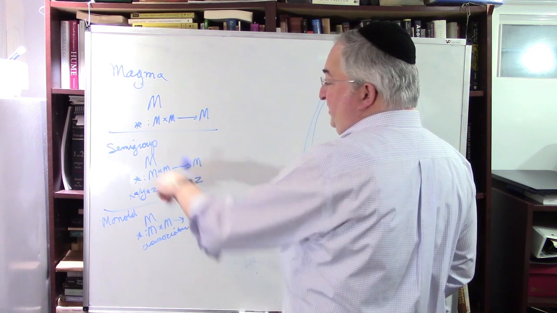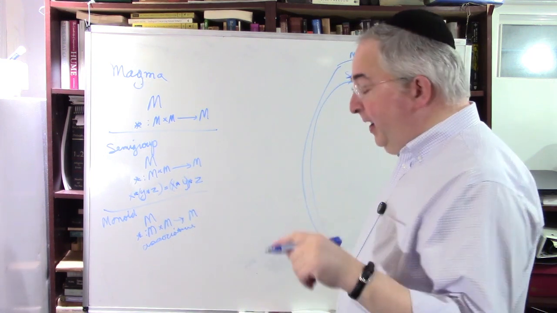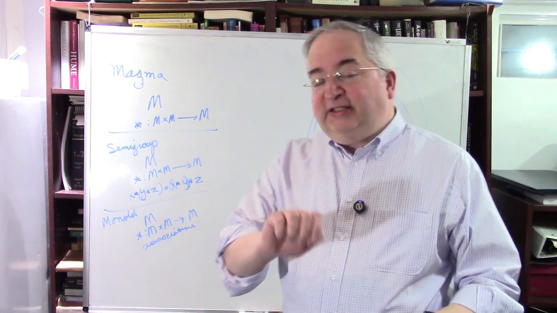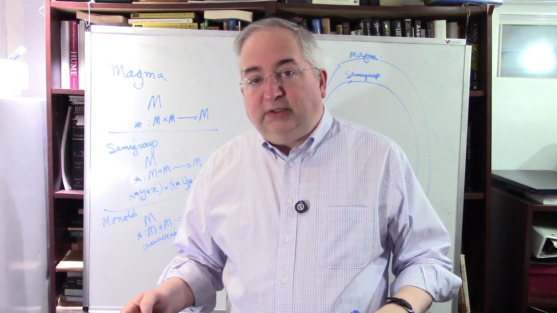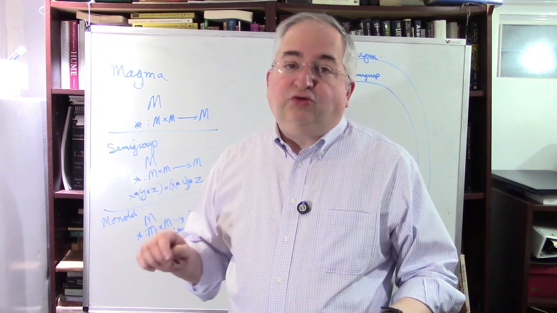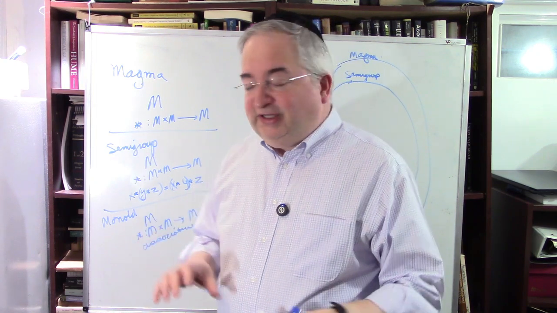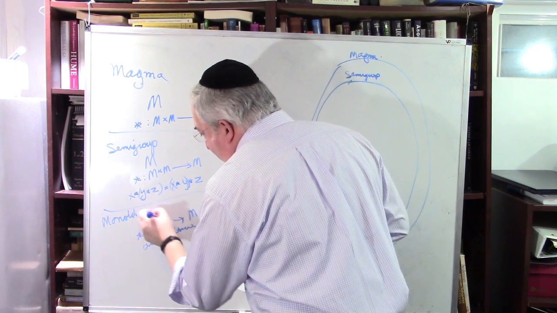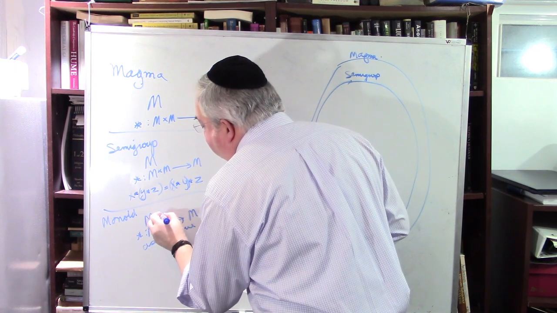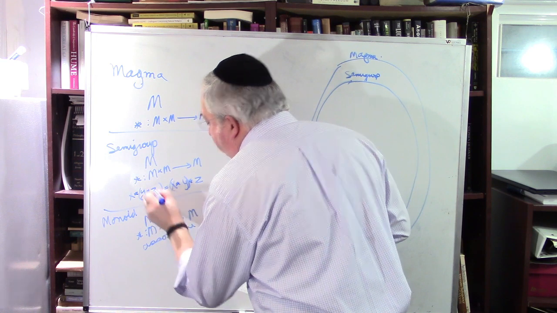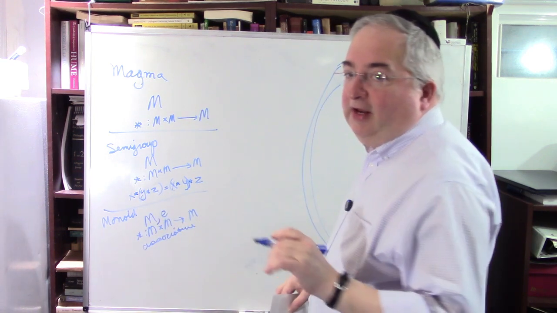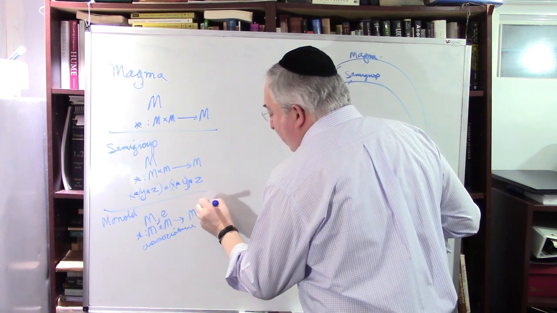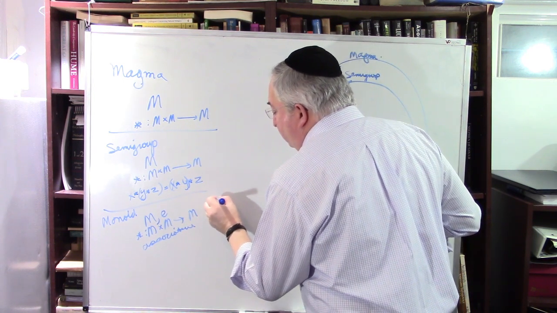Okay, so it's a semigroup. A monoid is a semigroup, but it has, not it satisfies another requirement, but it has extra structure in it. What's the extra structure? Not only does it have a set, but there's a distinguished element in that set called E. There's another element in that set called E. Now I could write that other element. We know how to do that. We could write it as follows.